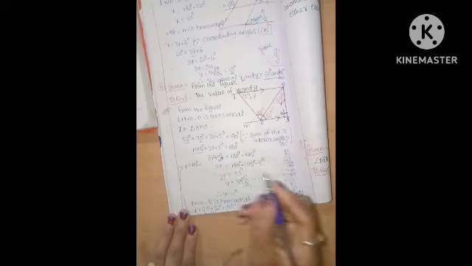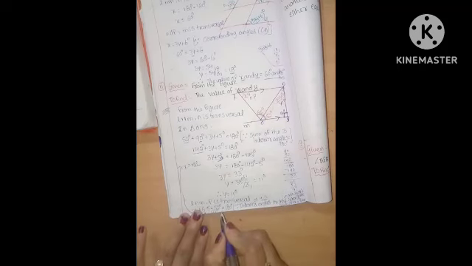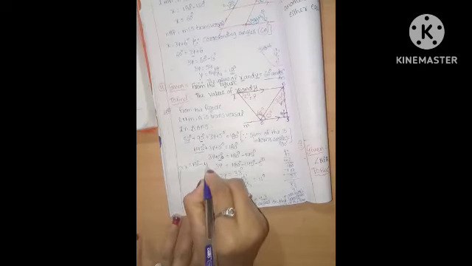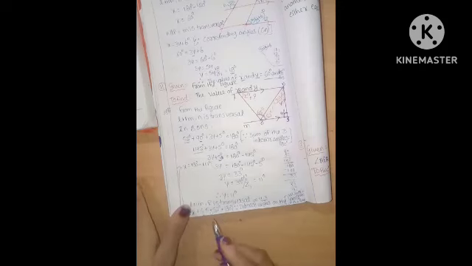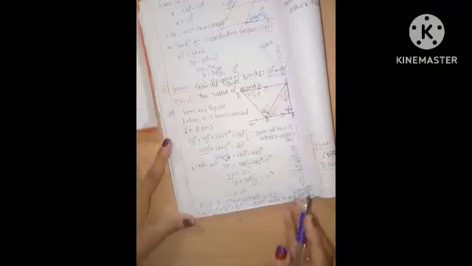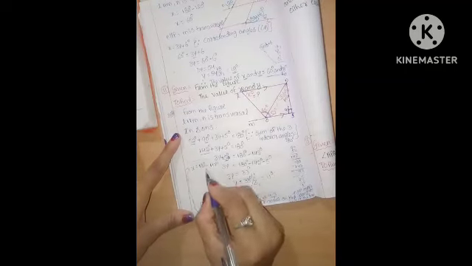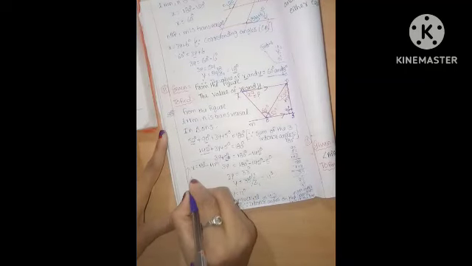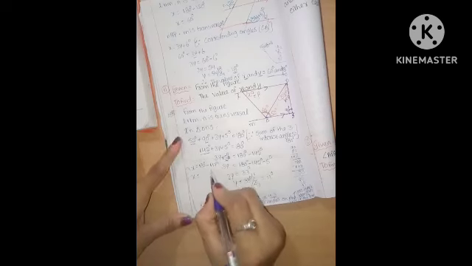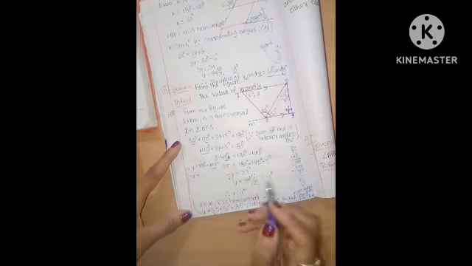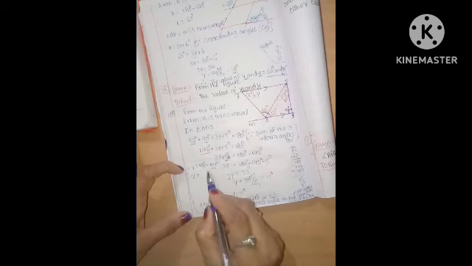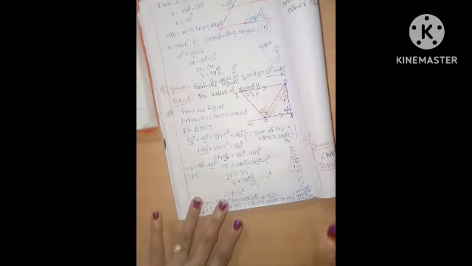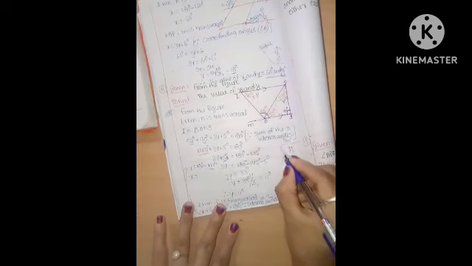So 180 minus 117 degrees. Why is it shifted? This is the constant term, so all the constant terms I write on one side. That's why we write it here, subtracting these two angles. How much do we get? This is the rough calculation.